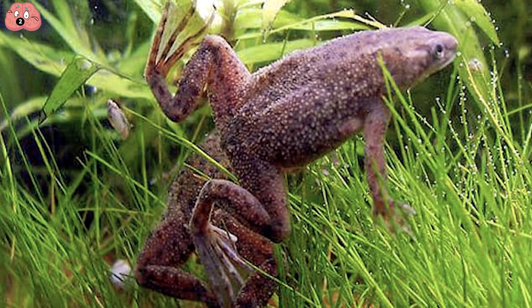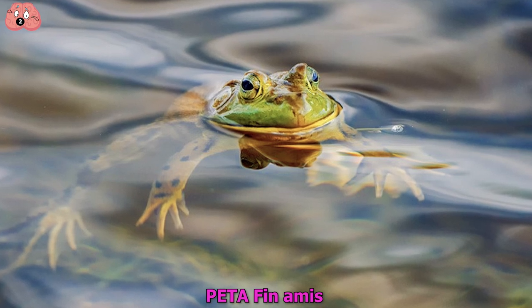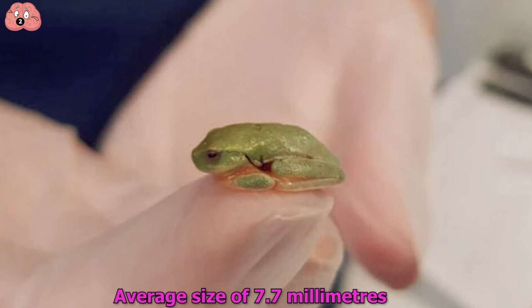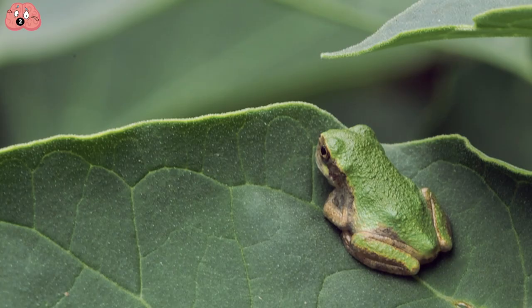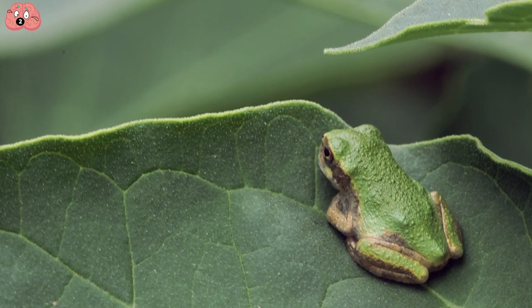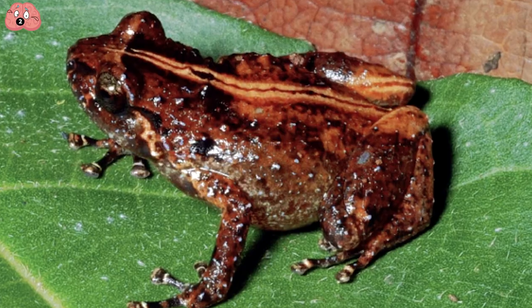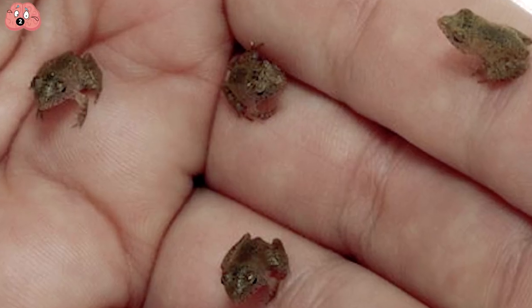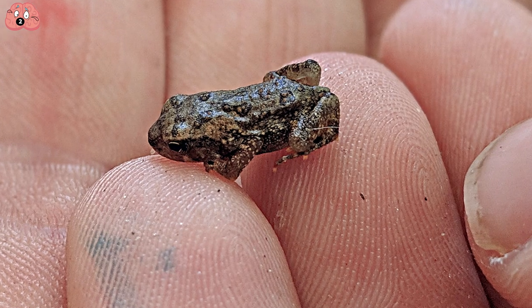If this has got you intrigued about tiny frogs, then check out this thing: it's called the Paedophryne amauensis and is the tiniest frog and smallest vertebrate in the world. With an average size of 7.7 millimeters, the frog species was discovered in August 2009 by scientists exploring Papua New Guinea. They're so rare that you won't find them commonly being kept as pets, but their minuscule size is simply incredible.